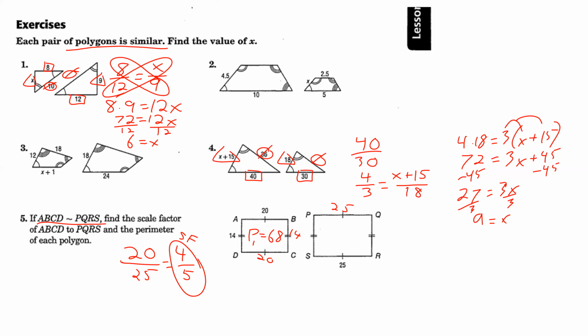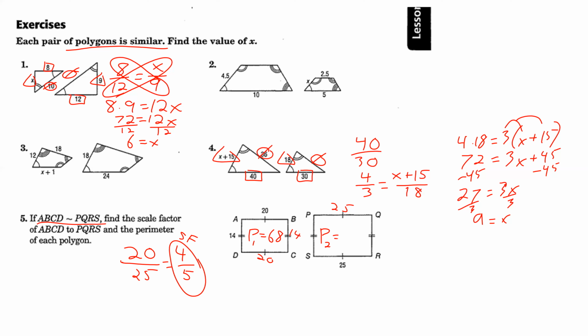So we need the perimeter for the second. I'll call it P2. Even though we don't have all the sides, yesterday I said all of the corresponding parts that are single dimensional units are going to share that same scale factor. So perimeter was included. So since we have a scale factor and we know the perimeter of 1, we can use that to find the perimeter of the second one. Now, 68 is a big number.